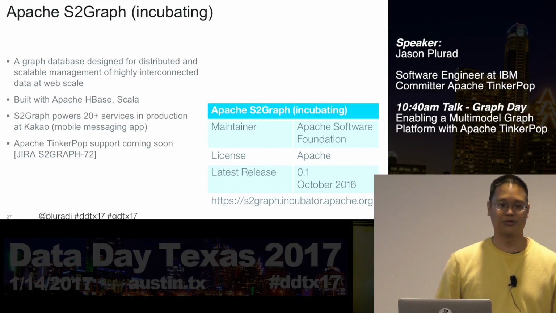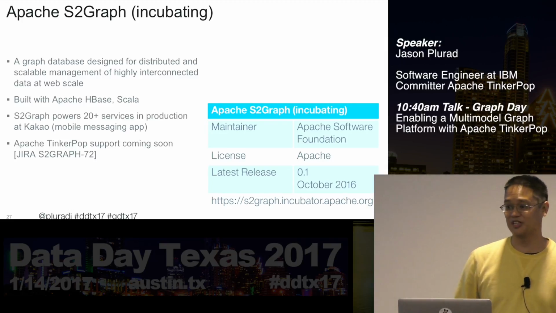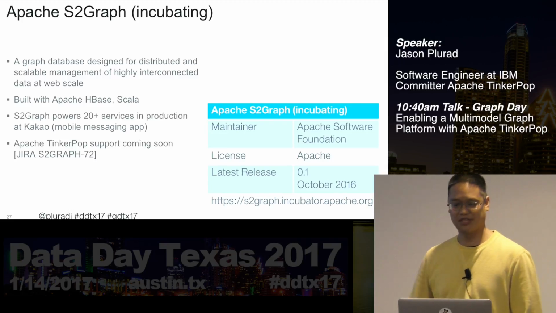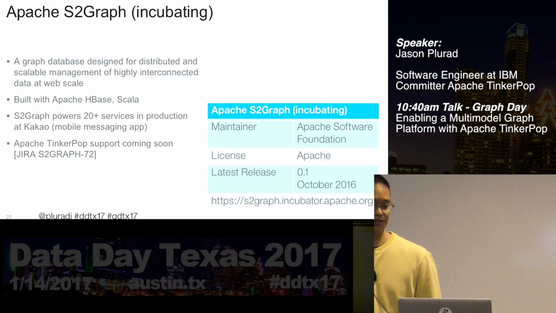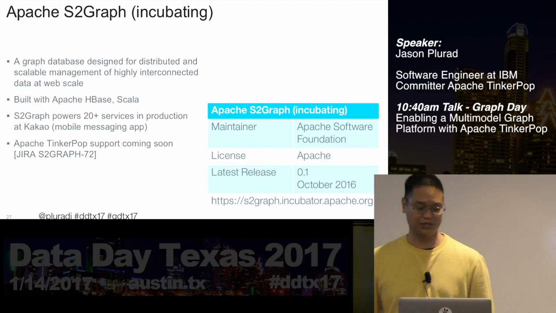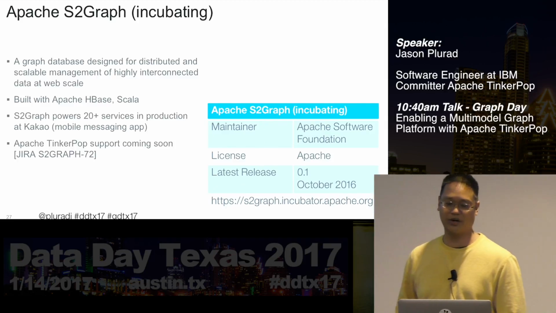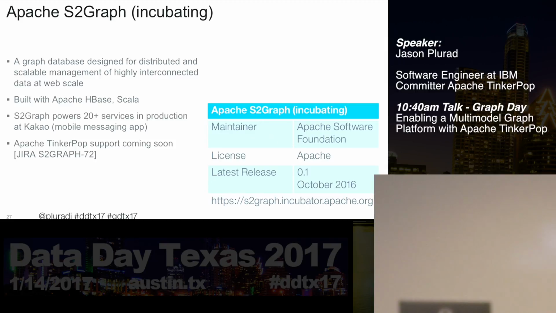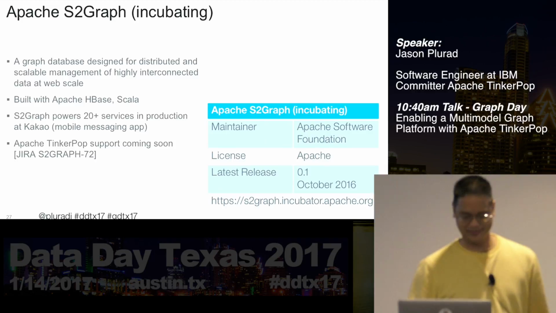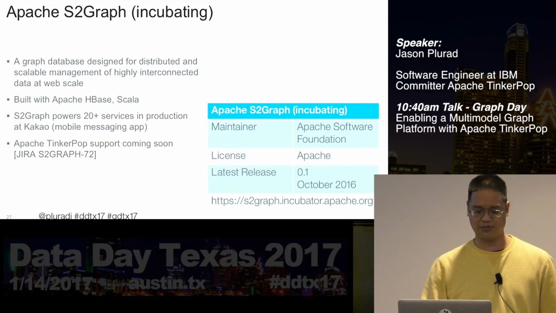They're looking for new contributors, and the first thing I told them is, if you guys can get TinkerPop support, with the development on Titan slowing down a bit, it could be an opportunity for you. And they seemed real excited by it. They immediately opened up their Jiras and have been hacking away at it. They're not quite there yet, so I don't know. You can't really see it, but I actually had to dim down the TinkerPop logo on there. But that should be coming soon, getting TinkerPop support with S2 Graph.